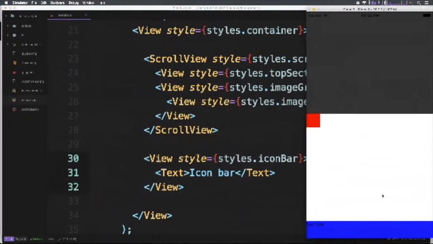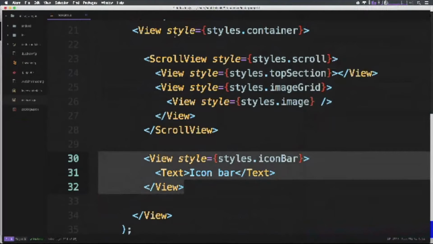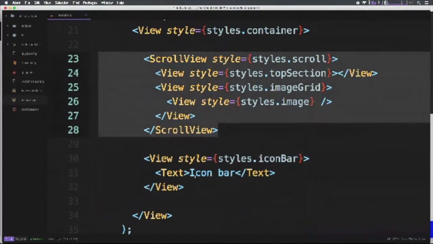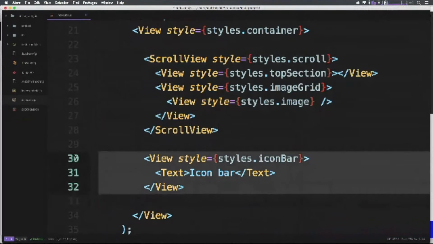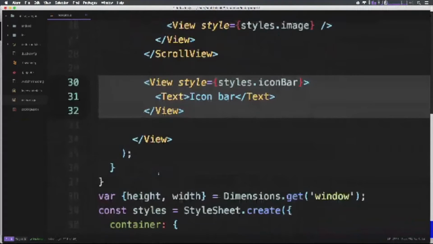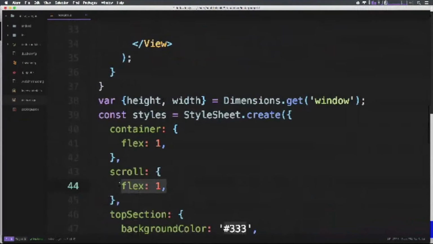And it might be easy to think this bottom section is similar to the bottom section in the previous layout. So let's position absolute it, let's throw it on the bottom and just have it be there. The problem with that is it's kind of unnecessary for this layout, but also there's a better way. For instance, we have this container, we have the scroll view, and we have the view, which is the bottom. And let's look at what we're doing. Essentially, the scroll, all it has is a property flex of 1.